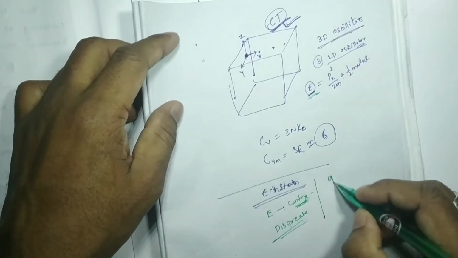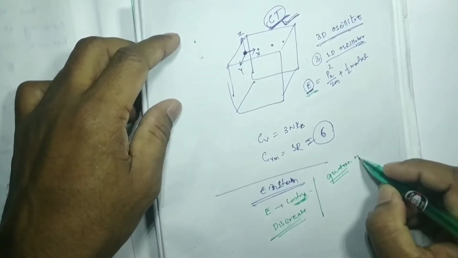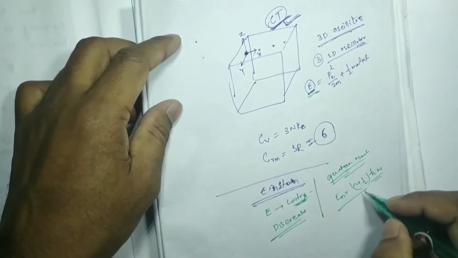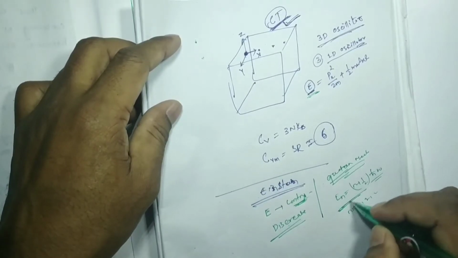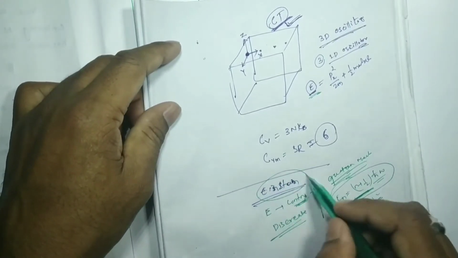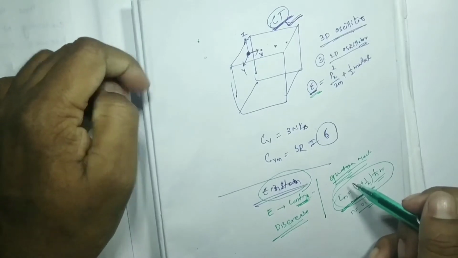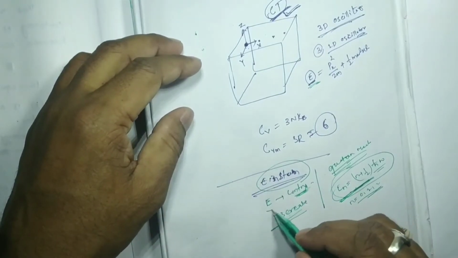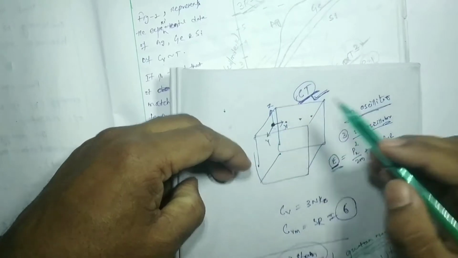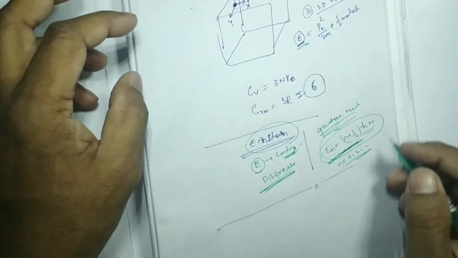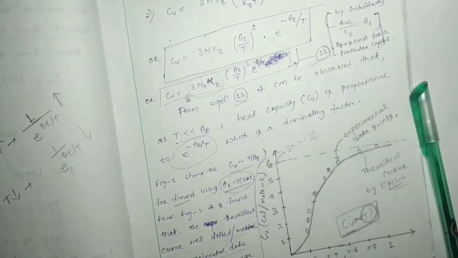Because in quantum mechanics we have already studied that En equals n plus 1 by 2 h cross omega, where n is 0, 1, 2, 3, so the energy of one oscillator is not continuous, it is discrete. So Einstein assumed the quantum harmonic oscillator instead of the classical harmonic oscillator. Due to this assumption, the model explained the increase of specific heat at low temperature, but not perfectly.